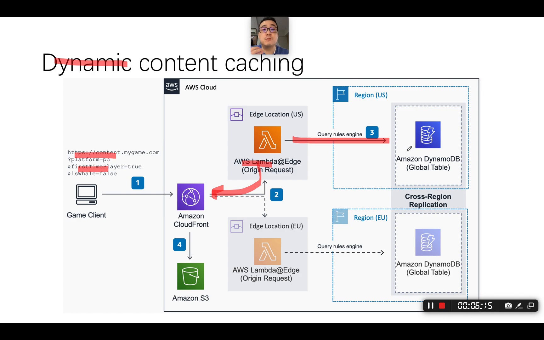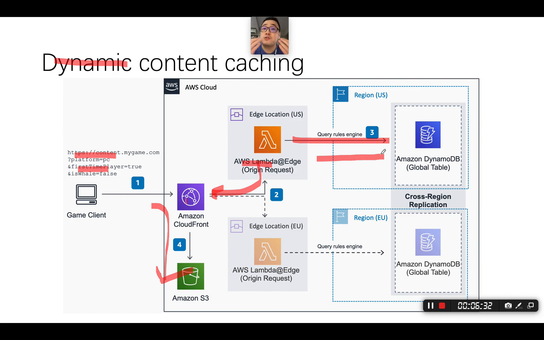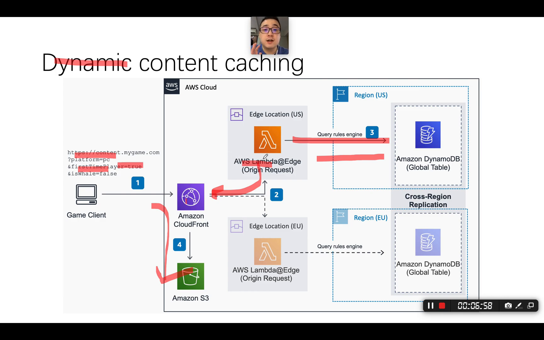Inside DynamoDB, you're going to retrieve where exactly the content is. For example, DynamoDB is going to point CloudFront to a location — which is an Amazon S3 cloud storage sitting right next to the CDN nodes, closer to the user. From DynamoDB, we just want to retrieve the location information of the particular file, and where that file is stored is right next to the CDN nodes. So eventually, from the user's perspective, even though it's a dynamic content retrieval, it's going to be really fast because we add Lambda Edge right next to the CDN nodes to interpret that complicated request.